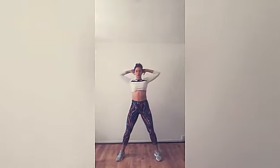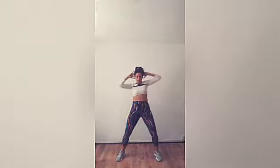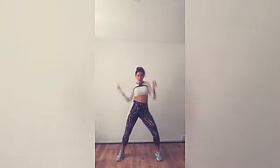So always referring back to one of the very first videos that I've done where I was talking about body isolation. But again, same principle applies. So do a circle with your chest and then coming down and then with the hip. But when we do that move, we're gonna bring our arm up and then bring it down. So when you do the chest circle, that's when you bring your arm up. And when you come down, that's when you do the hip. So up, down, up, down.